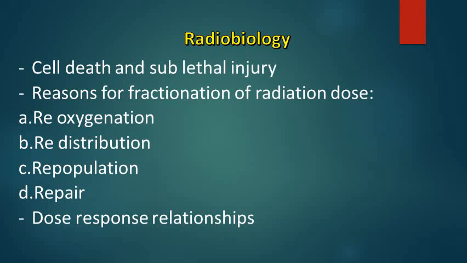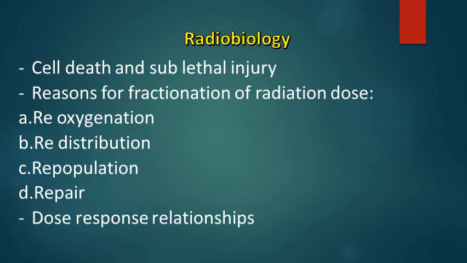We'll speak a little bit about radiobiology in order to understand what radiation is and what the biological effect of radiation is. When the patient receives radiation, there may be direct cell death because the radiation beam directly hits the nucleus, affecting the DNA, causing breakage in the DNA, or it can affect another part.